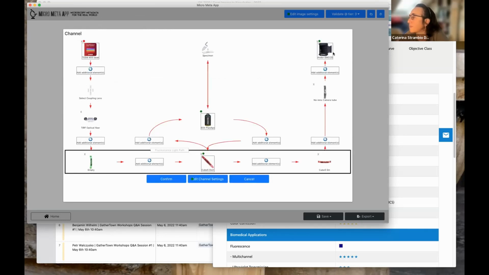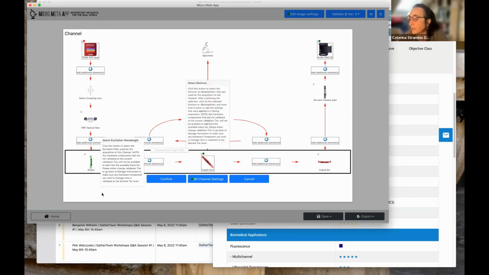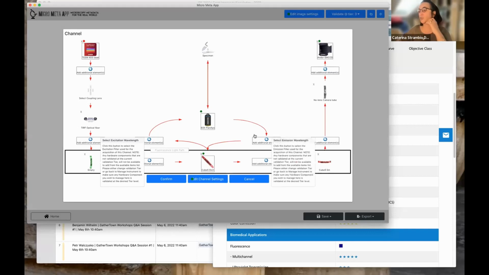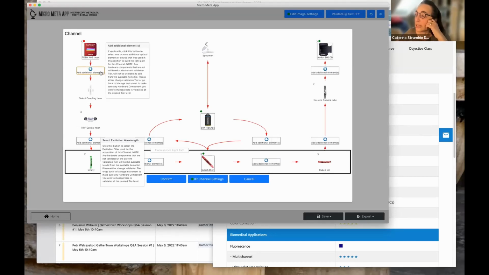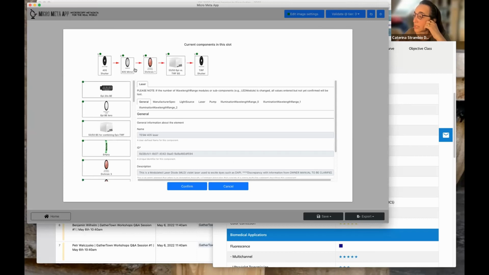The same thing happens with the camera, and with the different parts of the light path, such as the excitation filter, the dichroic, and the emission filter. Importantly, in these little buttons, I can hide a lot of complexity about the different parts of the light path that were used, and I can put them in a specific order.